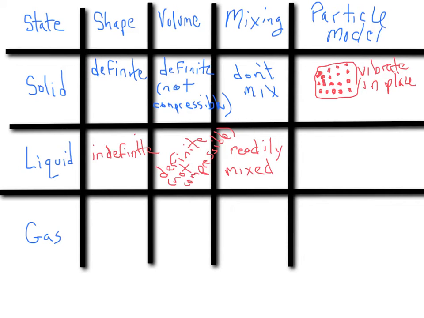And the particle model of this is a little more difficult to think of. They do move in straight lines still, technically, but now they are more sliding around each other, where they have more freedom of movement, but they are still contained into a certain amount of space. So they move around each other extremely close to one another. So I'm drawing little particles, and then the little arrow would represent the random direction of their motion. This is difficult to draw compared to a gas, so we're going to try to make gases noticeably different than this. All right, for gases now, we're done with liquids.